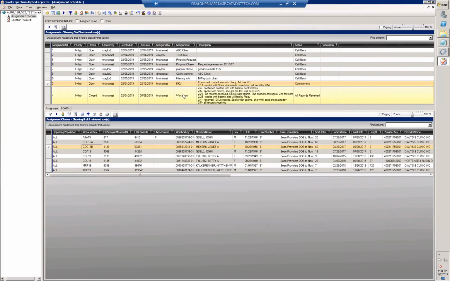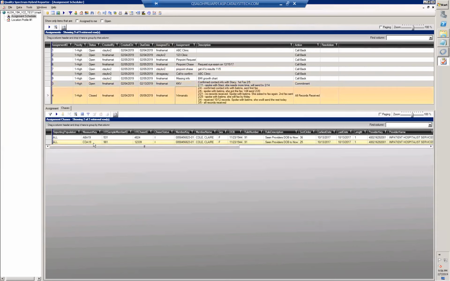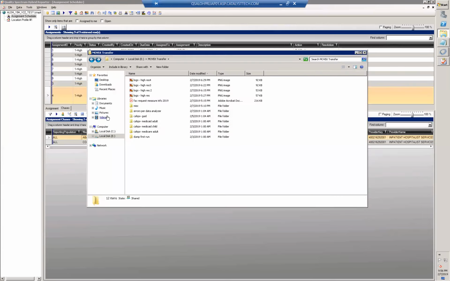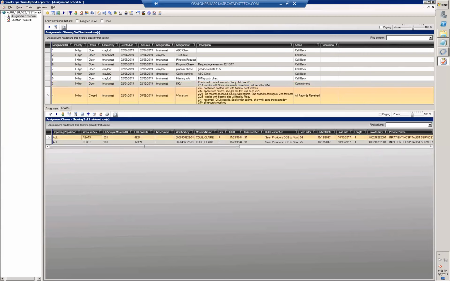Okay, so I want to fax this location. So I'm just going to click on either one of these. It doesn't matter. They're all going to be faxed. Well, that's not true, but we would click on this and click the fax button. Okay, so that's kind of how that's done. Oops, that Alt-Tab thing is killing me here.